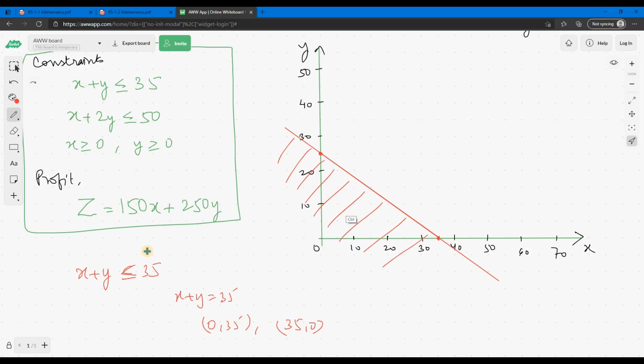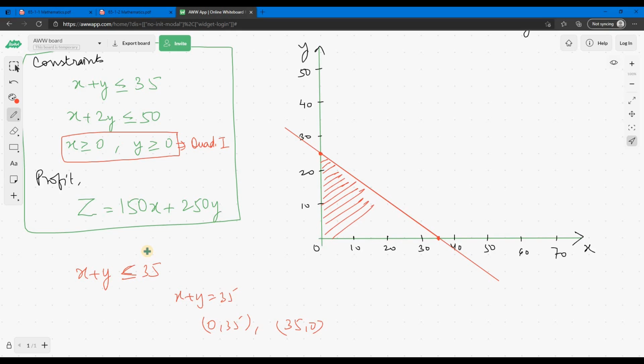And always remember, x greater than or equal to 0, y greater than or equal to 0 always represents the first quadrant, quadrant 1. So when we graph the region below this, we have to graph it in such a way that we are just in quadrant 1, because that's the common region. Whatever these regions have in common should be in quadrant 1 only, then that will be common to all of these. So we are in quadrant 1.